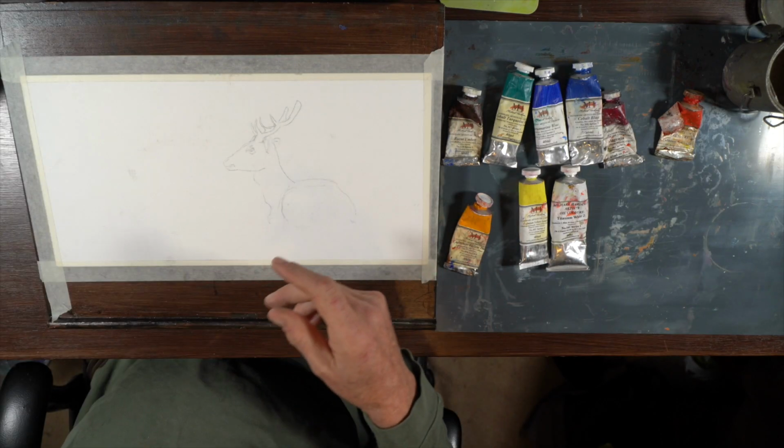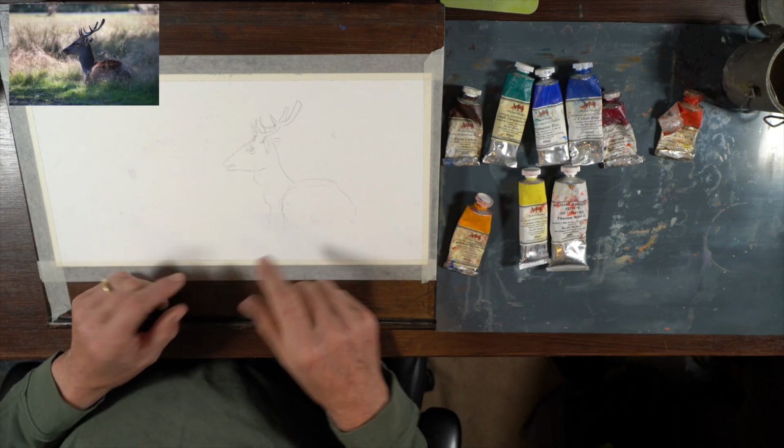The more detail you put in, the more can go wrong, in fact, because when you trace, there is a spreading of the information. I think you'll find that when you draw and you press through a couple of layers, the actual detail is lost a little bit, because there is a bit of movement, a softening of the image. It's not as crisp or direct. I may be wrong on that, but that's how I feel. So the more detail you put in, the more it can actually go wrong. So if you can just stick to the immediacy of the outline, I think you're going to be so much better equipped to move forward.